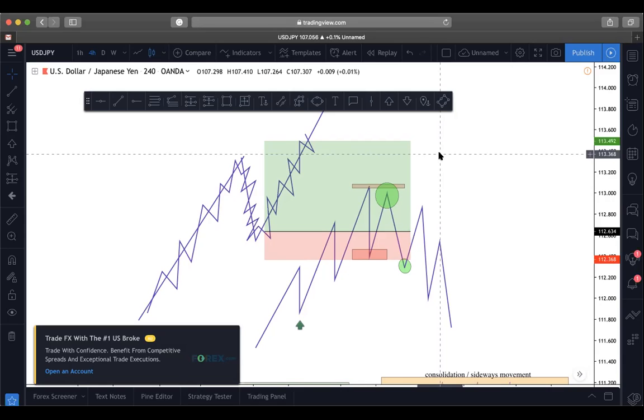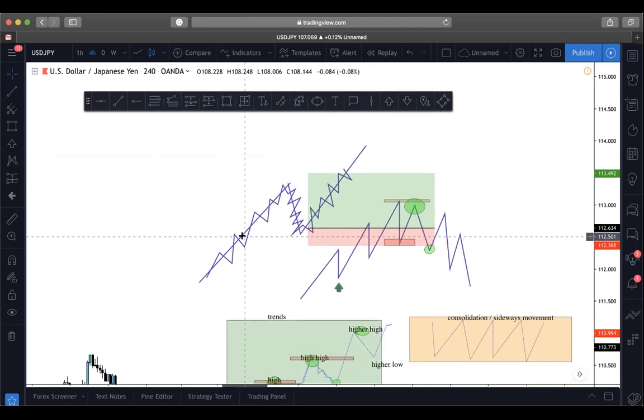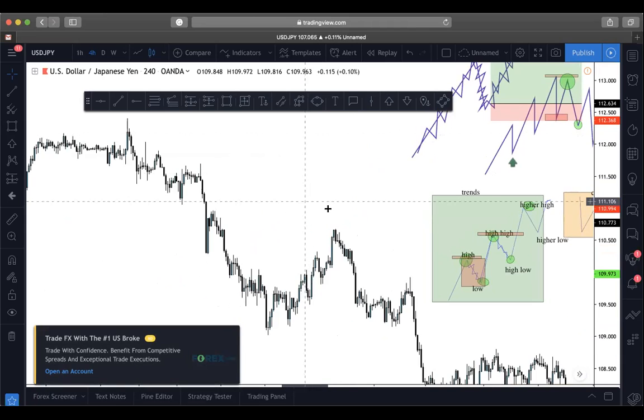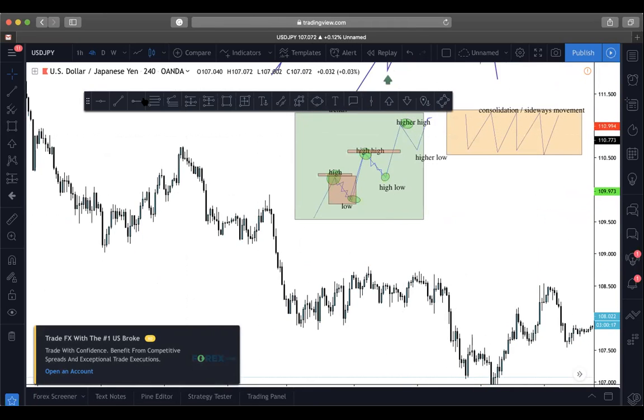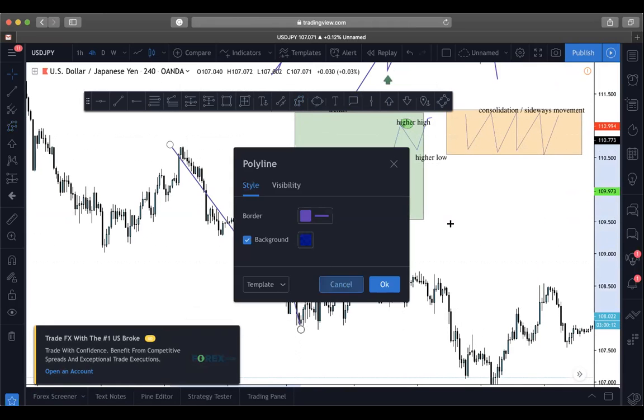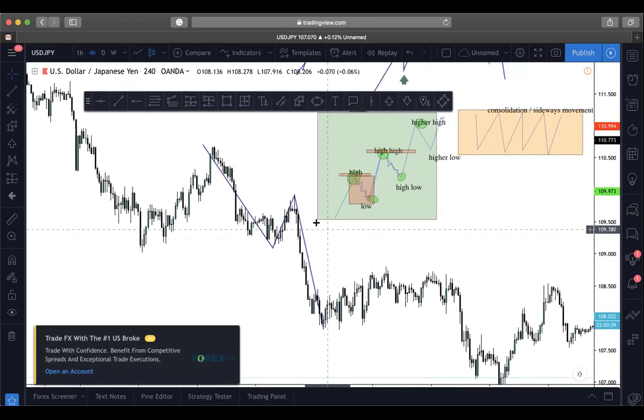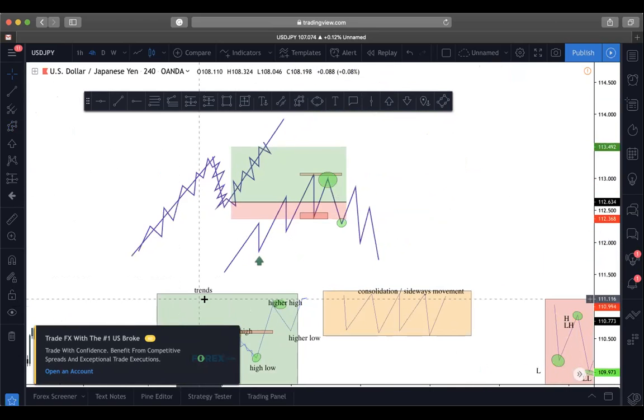Basically in forex, the higher time frames tend to respect the rules, right? The lower time frames sometimes can get away with murder. You know, the lower time frames don't look as elegant as the higher time frame. On the higher time frame, you can see clear lower lows and lower highs, right? But when you hop onto the lower time frame, things tend to get mushy. You don't see a nice flow, you don't see a nice wave. So that's why we stick to the bigger time frames, right?